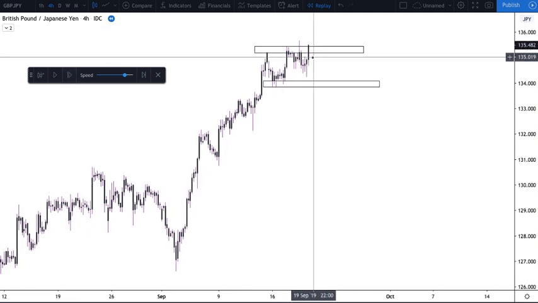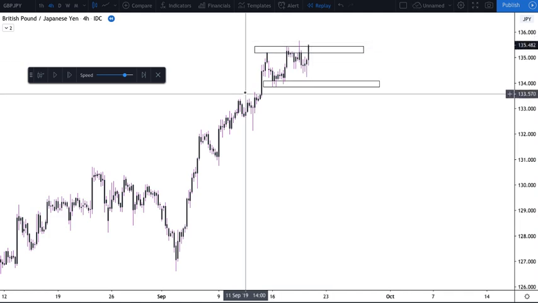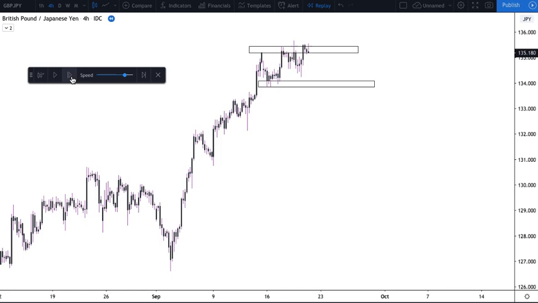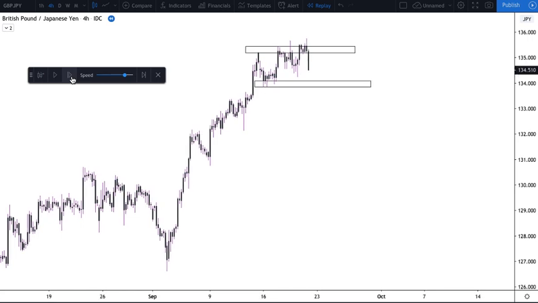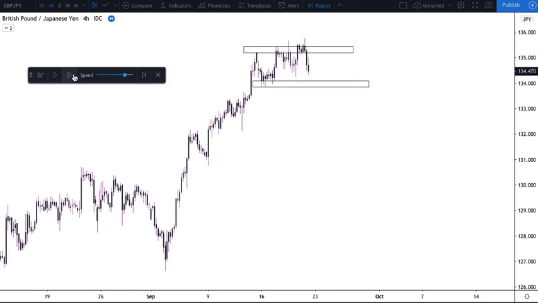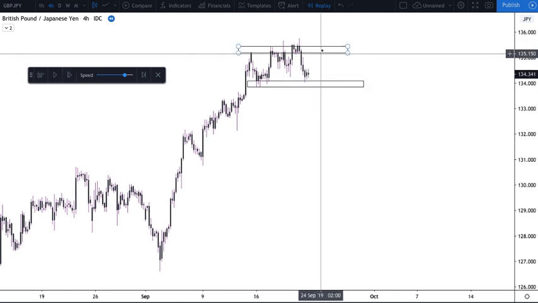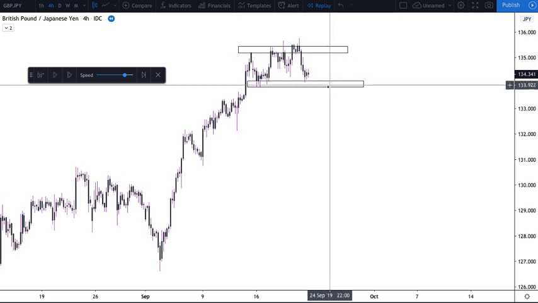Okay, so now we're seeing a strong push towards the upside. Let's see if we can actually break this level. And no, we did not break. Okay, the resistance level is holding, and now we're seeing price having a huge sell-off to the bottom. Now I'm looking for either a push back towards the upside so we can break this level, or if we can break this level of support.